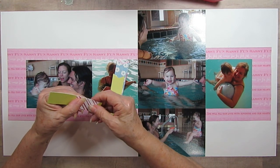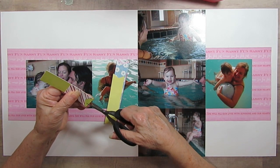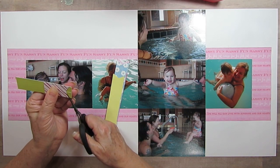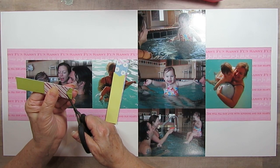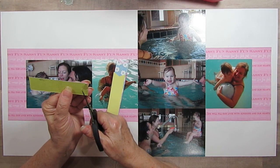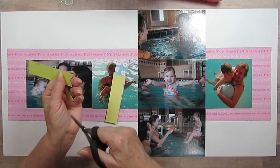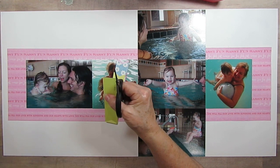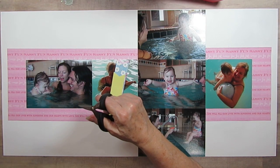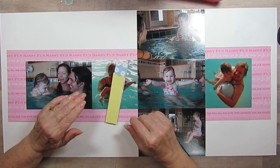Well, I did one at a time for a while, and then I realized I could actually do 3 at once without an issue. And so I just made a little clip in the middle, and then did this, because once I got the center, then it was pretty easy. Oh, and this was actually a scrap that somebody had put their scraps to embellishments on, and I put it in my scraps, and it's like, oh, that worked out today. So that was one of them that I used.